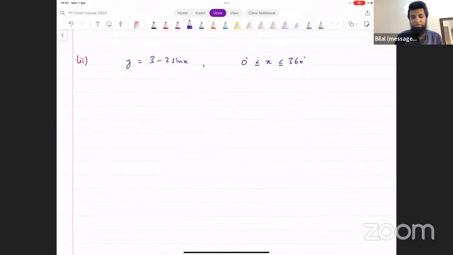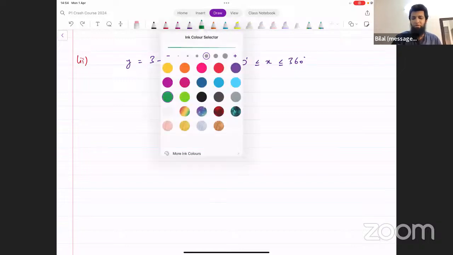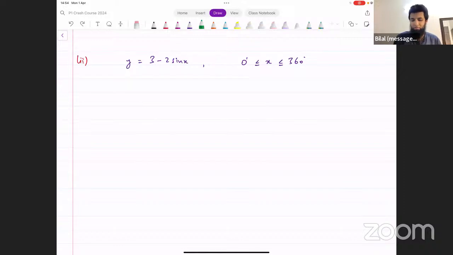Now, there are two ways of thinking about this again. One way is, if you remember the sine graph and you understand transformations of the trigonometric functions very well, you could draw it directly. I'll tell you quickly, because that's not what I would recommend to most people. But if you are comfortable with the shape of the graph and the transformations that you can have for sine, cos, tan, you could think like this. That sine graph looks like this. Then you multiply by 2, that increases your amplitude by 2, so the amplitude will become bigger. Then you have minus multiplying, that means it's going to be a reflection like this.